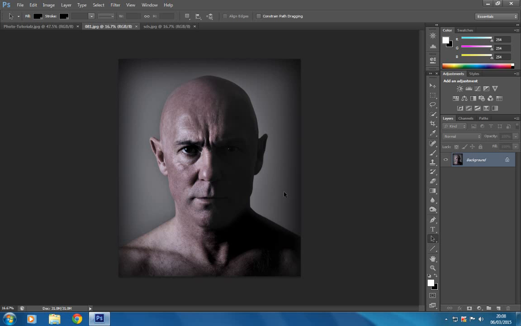This particular image of my friend here is lit from one light source using a 500 joule photo lamp. Basically what I did was, once I got all the flash exposure correct, I then turned the power of the head unit down. It was shot on full power.